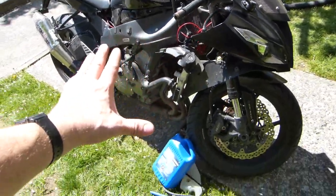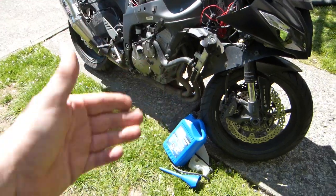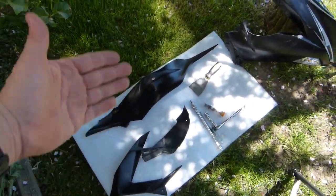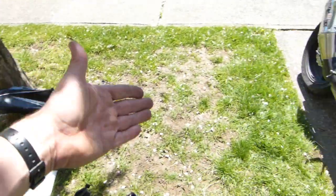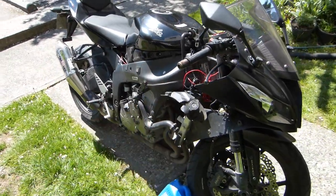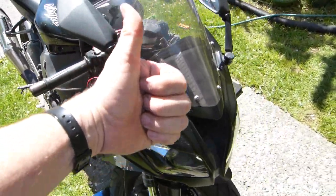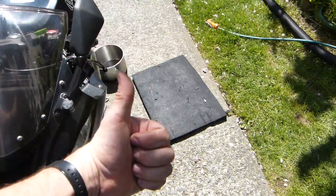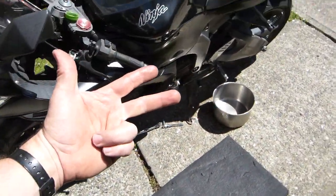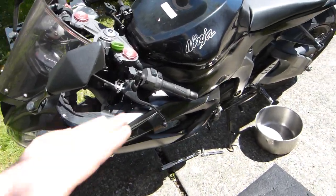The job is fairly straightforward, is not too technical, and needs only a handful of tools, minimal supplies and equipment. I'll show you exactly why it gets removed, when, and how to put it back together, focusing on critical parts of the installation. So the first part of the job is draining the old engine coolant. Second part is flushing the system, and the third part is filling in the new engine coolant. So let's get started with draining.